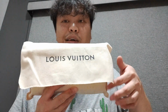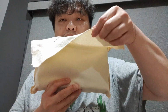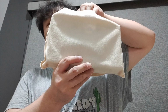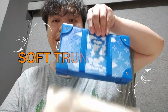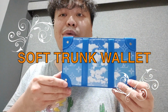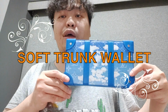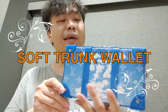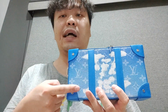Ready? Oh, I'm so excited. This one will be one, two. Ta-da! This is the Cloud Collection, FW20, for winter 20. This one is called Soft Trunk Wallet in Cloud print.